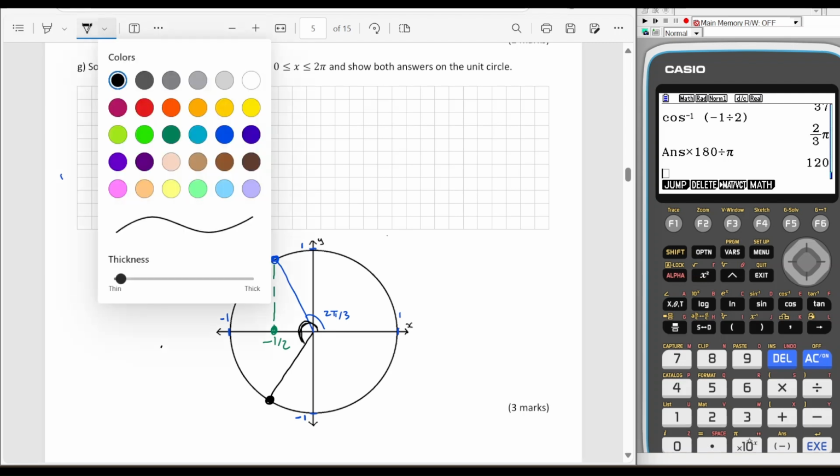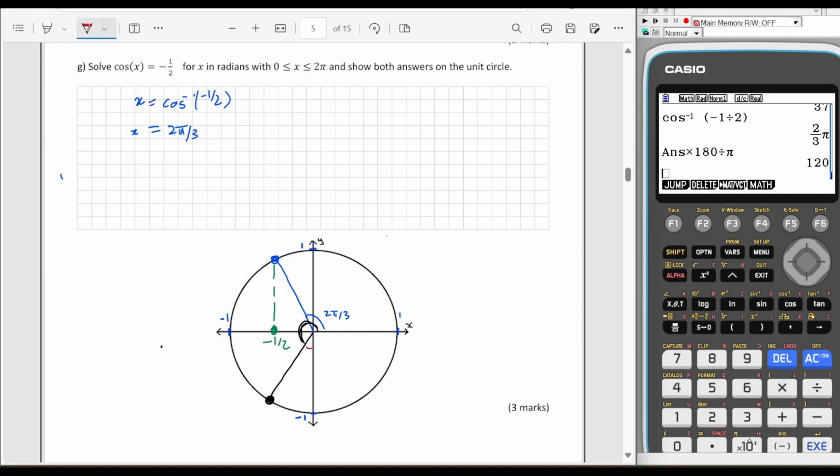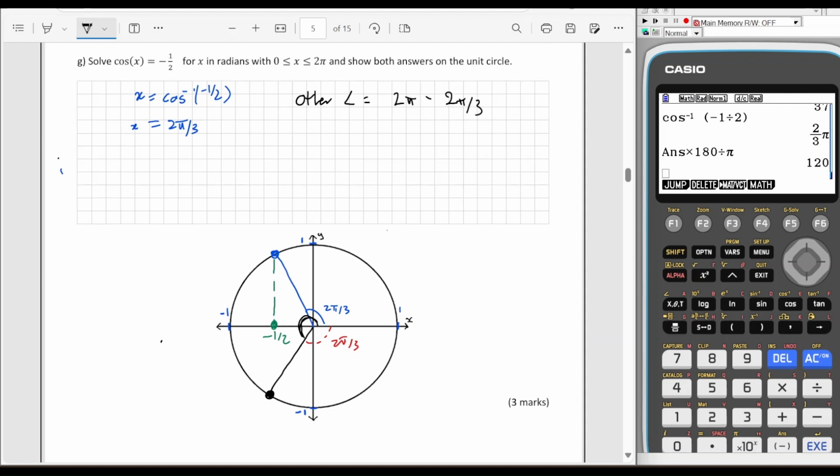Now, how do we get that? Well, essentially, you've got to notice that this is 2 pi over 3 as well, because the whole thing's symmetric. Therefore, the other angle is, so it's a whole way around the circle, 2 pi. It's like 360 degrees. Take 2 pi over 3. So essentially what we're doing to get that black angle is we're going the whole way around. So that's 2 pi. And then we're taking 2 pi over 3. And that leaves us with the black angle in there.